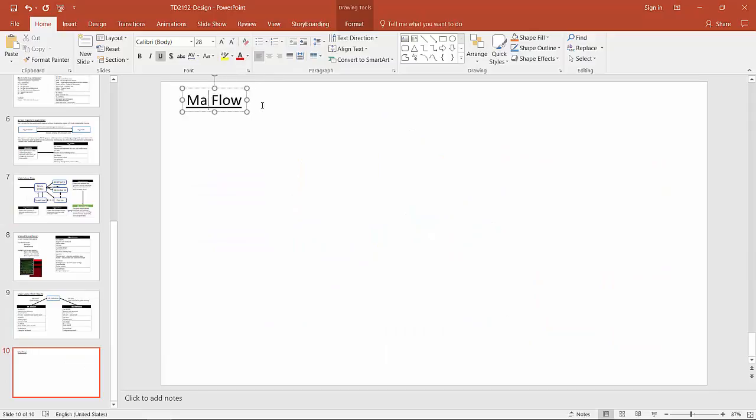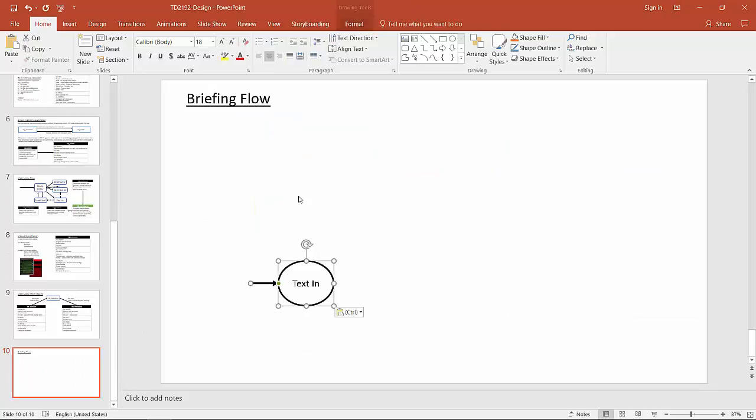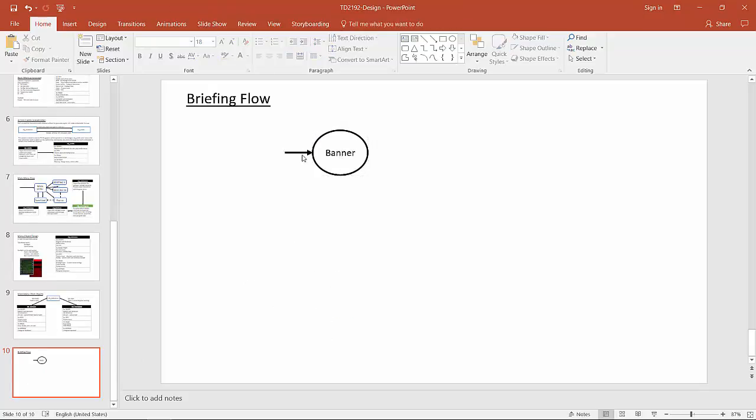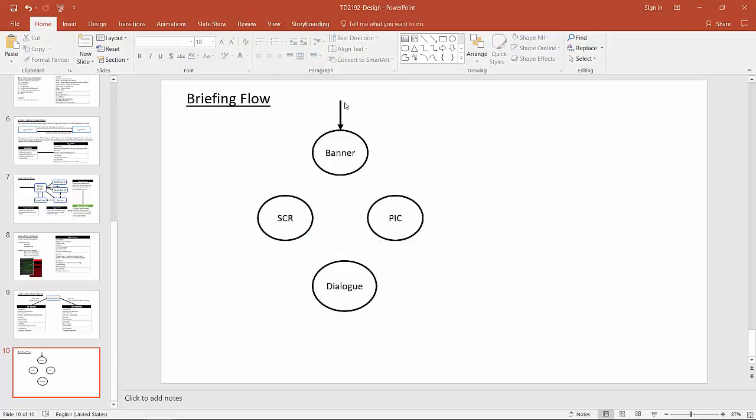Let's think about the flow of a mission briefing. Every mission begins with a banner that shows the mission number and title. Now, I think every mission title follows with a full screen pop-up that includes 2 or 3 lines of overlay text showing you the location and the time. We'll see this in a minute when we load up the first mission briefing again in DOSBox. Every briefing includes a dialogue sequence, and many of them have at least 2. Sometimes a briefing has a custom graphic pop-up with more text. Now this won't happen in the first mission, but we'll need to use it several times in the first episode.